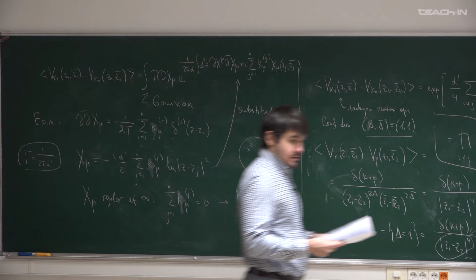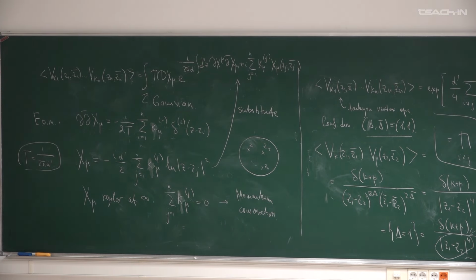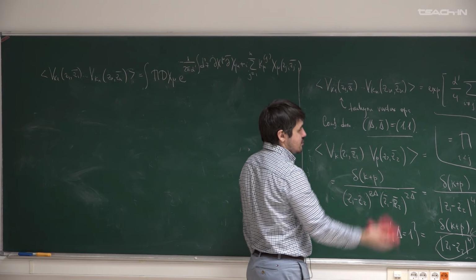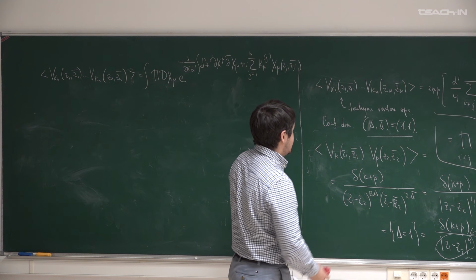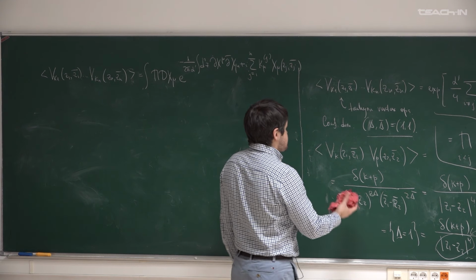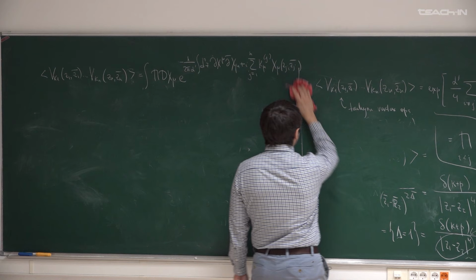Okay, so let's do our last calculations. So far, we've computed this correlation function of the unintegrated vertex operators. We've seen that they have some similarities to scattering amplitudes. For example, they're proportional to the momentum conservation delta function. But of course, as they stand, they cannot really be thought of as scattering amplitudes, because they depend on these points z1 through zn that are just points on the worldsheet, and they have no target space interpretation.